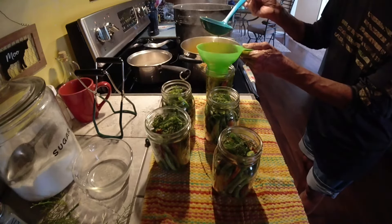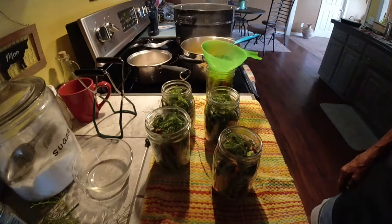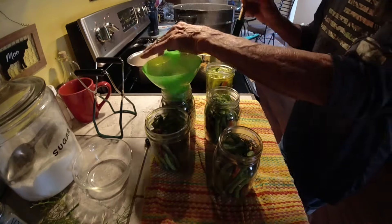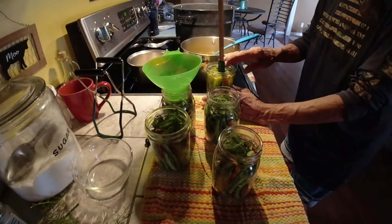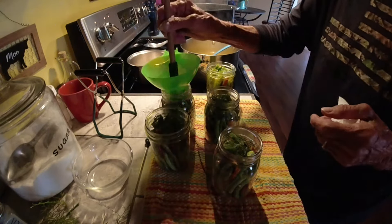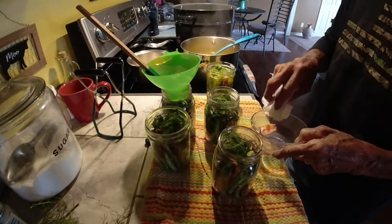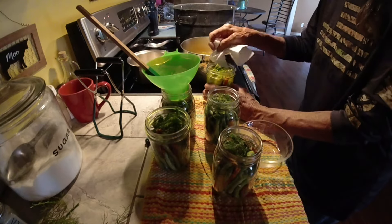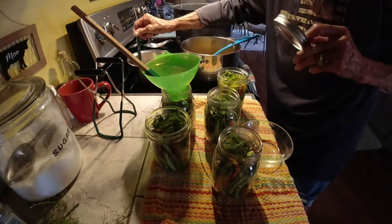You're going to cook these pints for 10 minutes. What you'll do is bring that to a boil and use your ladle to get the air bubbles out, and follow all your guidelines for canning — please. It's very important. There's a reason that they're there, probably because someone screwed up and did something wrong.